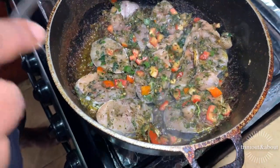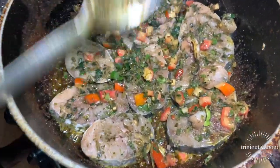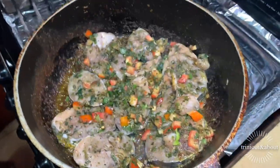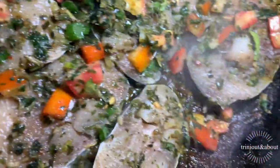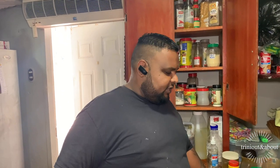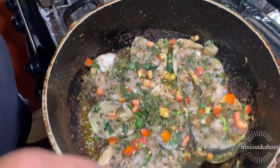We just let that fry in the curry a little bit here. It's so pretty. Oh my god, and you see how, guys, watch this, how it's frying in the curry here. You see, it's frying here in the curry. Watch right around the pot. You kind of fry the fish. The flavor of the curry goes into the fish. When you fry it first, I find it kind of restricts the curry from going into the fish. So this is how I do it, guys. It's my Trini style way. This is how I learned from the older heads. One of the older heads is my mom.